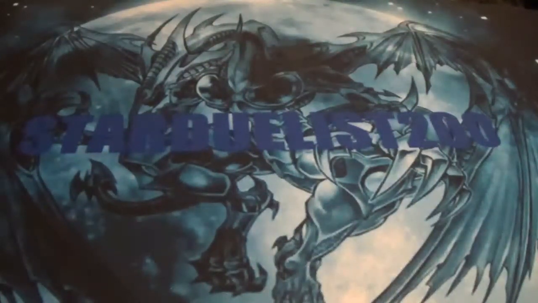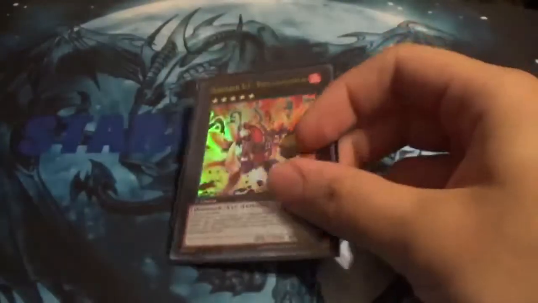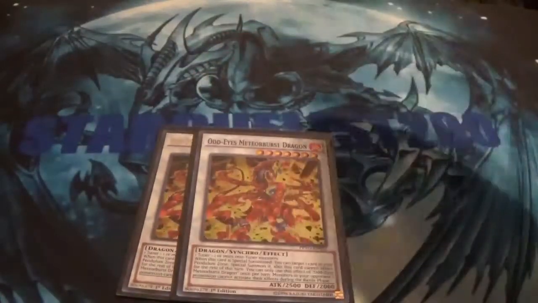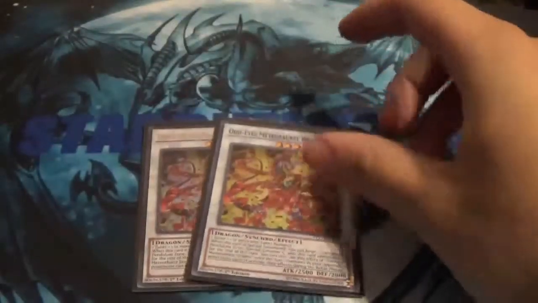And our 1 rank 5 monster, number 61. It's a good card just to blow up and do damage, so that's why. And also you have some rank 5s, so I was like, yeah, why not? Next we have 2 Odd-Eyes Meteorburst Dragons. Just, you know, if you Absolute destroy, you can get this guy out. He's not a bad card. He has good, decent attack points.